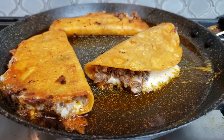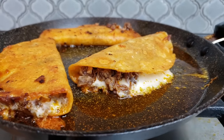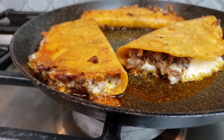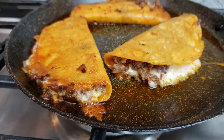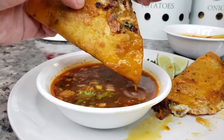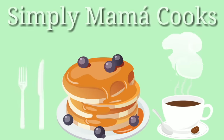Today, I am going to be doing quesa tacos with birria made in a crock pot. This is a highly requested video from you guys since last year, so I decided I had some beef shanks in my freezer and I wanted to make it. Here's how I do it.